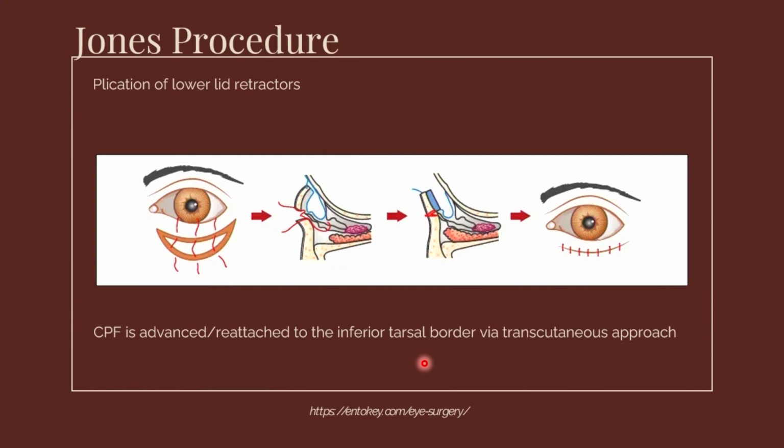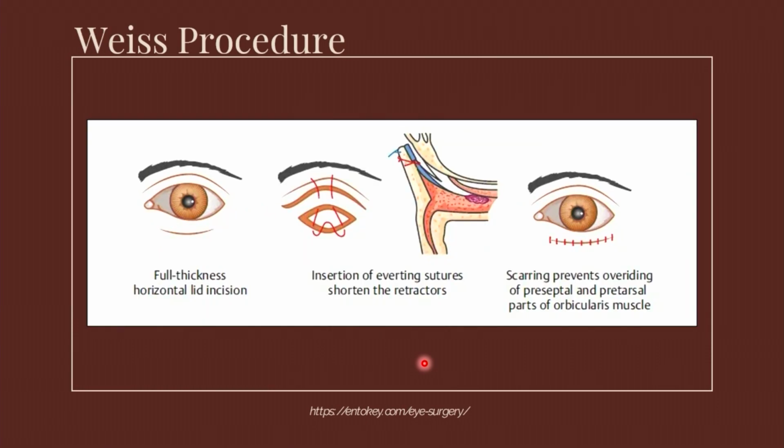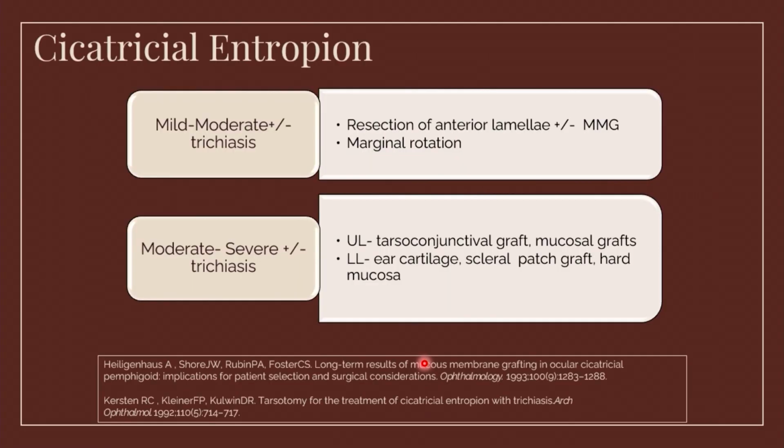Whereas in the Weiss procedure, I mean, that was a Jones. So in Weiss procedure, what you do, full thickness incision you take. And then you assume that you're taking the retractors. It's not always that you identify it, okay? Many a times you might not be able to assess and identify it. But again, this is a similar principle of that of Pickard sutures. What is that? You're taking a full thickness incision and inducing a scar so that your eyelid position comes out. That's all. So coming to cicatricial entropion particularly, there are some ways of managing it.